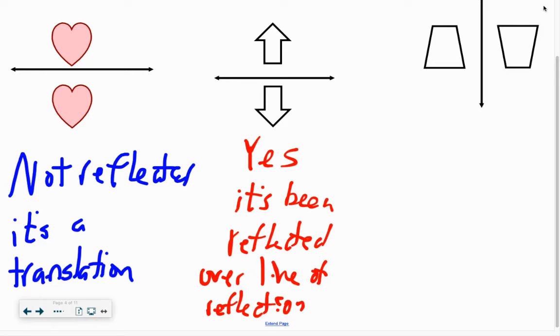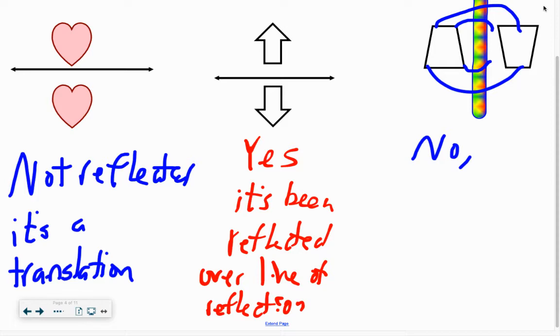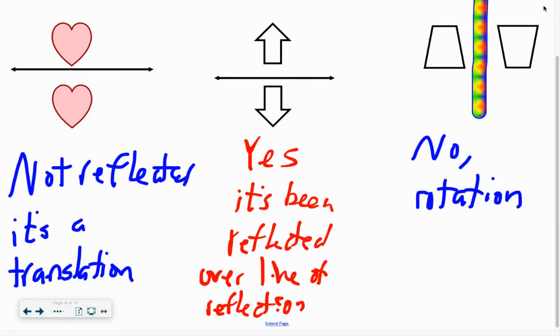So if I were able to put a mirror right here, we're going to talk about, is this the same distance away? Is this the same distance away? Is that the same distance and this the same distance? No. This one is not a reflection. In fact, when you remove all those lines, you can see that it's not just reflected, but there seems to be a twist or turn in it. So we're going to talk about that one later. This one is a rotation. So if you had to justify your response, you could say no, it's a rotation, and that's that.